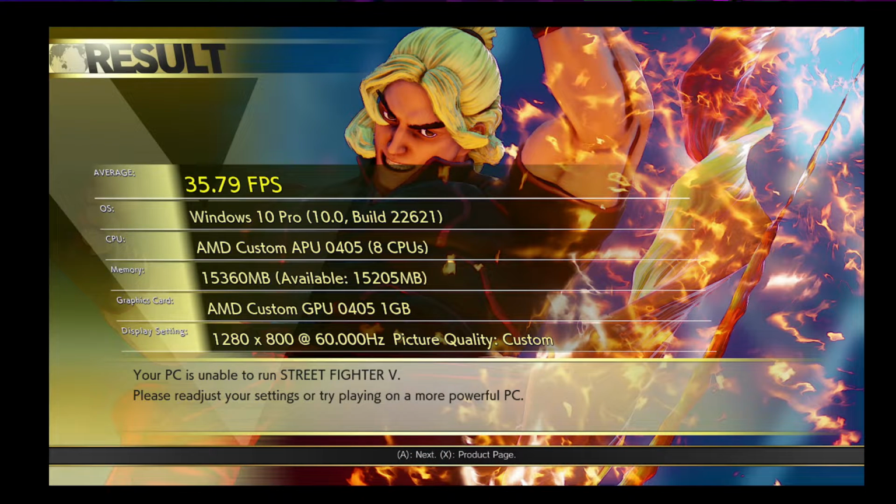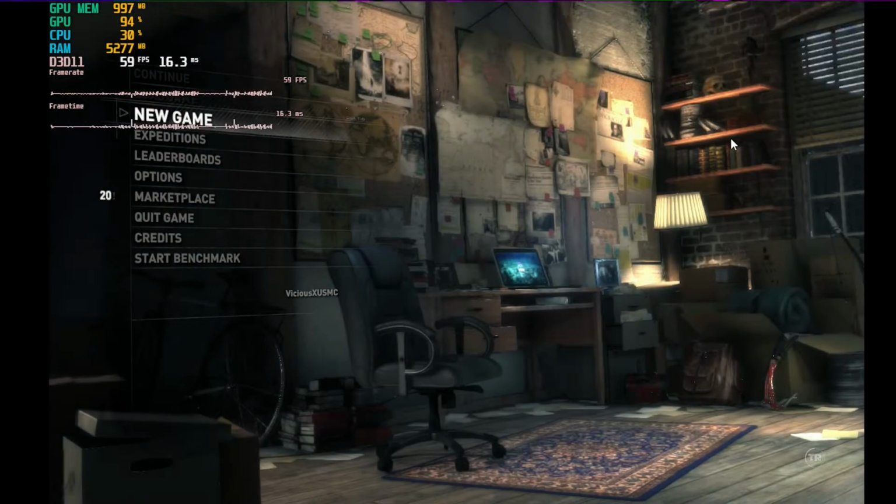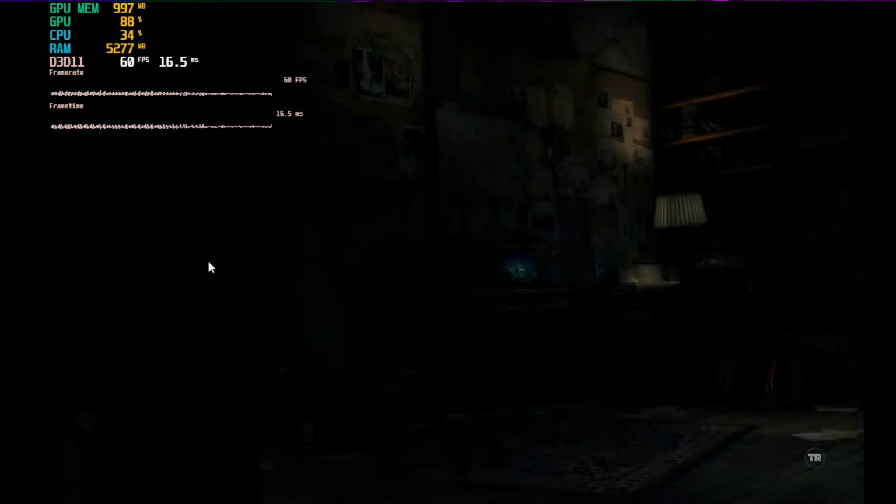All right, our scores came in an average of 35.79 FPS. All right, we're back, and we're going to run a default settings benchmark now for Rise of the Tomb Raider. So let's get that one started.